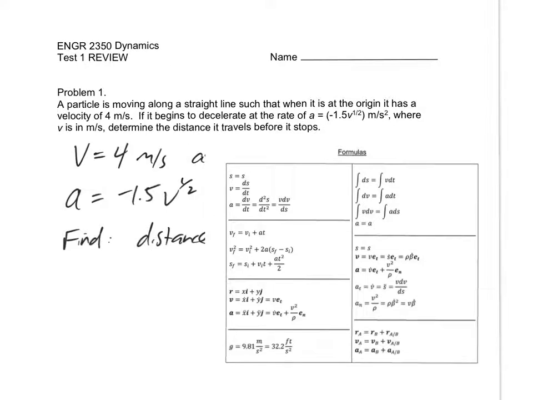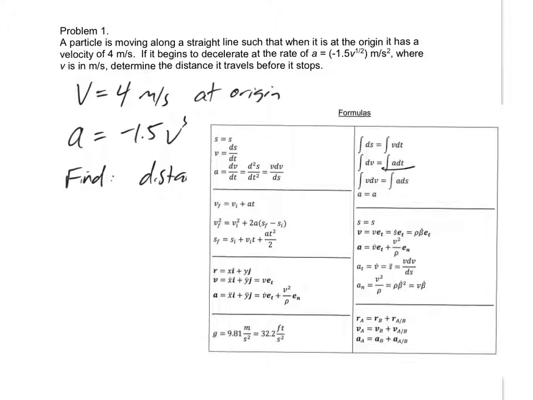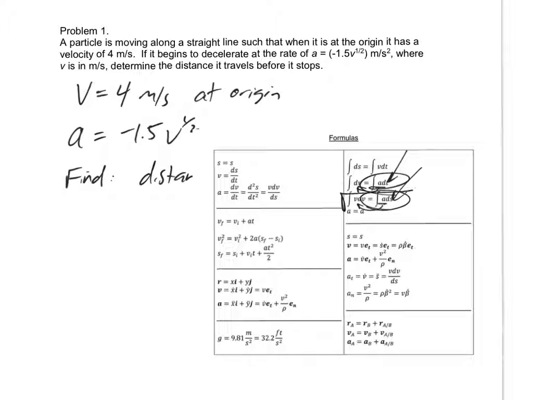Well, let me see here. I know how to handle if acceleration is in terms of time. Right here, if acceleration is in terms of time, I know how to handle that. If acceleration was in terms of s, I know how to handle that. But if acceleration is in terms of v, what do I need to do? I need to either maybe divide this one over to the other side or divide this one over to the other side. All right, so which one do I use? Well, is the problem giving me t, or is it asking for and giving me s? That's kind of what I need to look at. For this one, it doesn't say anything about time, it's asking about position. So this last equation right here, v dv is equal to a ds, is the one I'm going to use. All right, so let me use that one.